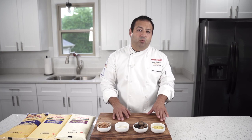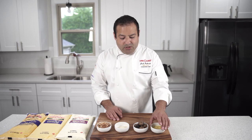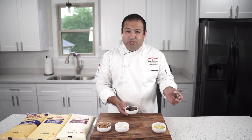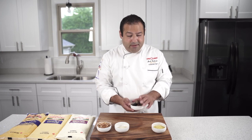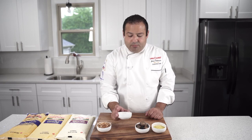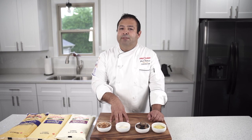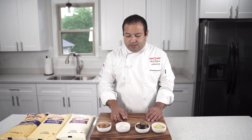Another ingredient I'll be using today is black garlic. Black garlic is one of my new favorite ingredients — it really provides a really nice richness and flavor, gives a little nice color to your dishes. I've also been using brewer's yeast more and more. I mentioned beer has those kokumi elements, but the yeast itself actually has a lot of different flavors, and when I've been experimenting with it, it does bring out more flavors. We'll be using it to make a pot pie crust today, and we're going to be not using any salt in that dish, because this is really going to make that crust stand out just using the brewer's yeast.